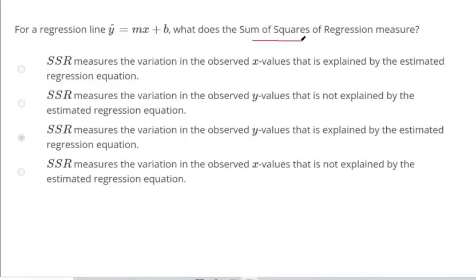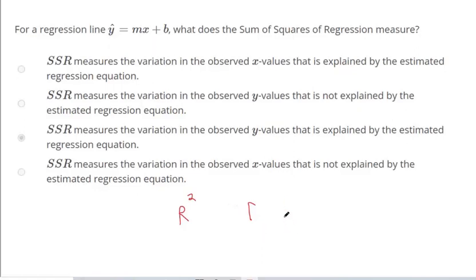So what does the sum of squares regression measure? The reason why we're talking so much about these numbers is that sum of squares regression, sum of squares error, and sum of squares total are all related to calculating the coefficient of determination and the correlation coefficient, which is just the square root of this number. These numbers help us tell how closely our data points follow, in this case, a linear relationship. How closely do they match a straight line? If it's really close, then R is going to be really close to 1 or to -1. If it's not a good fit for the data points, then R is going to be close to 0.